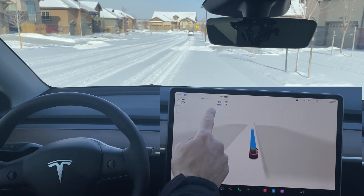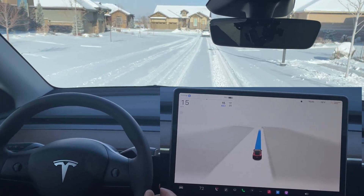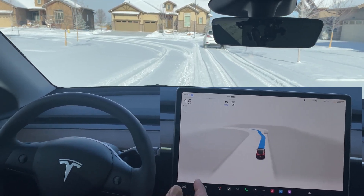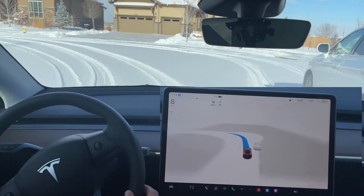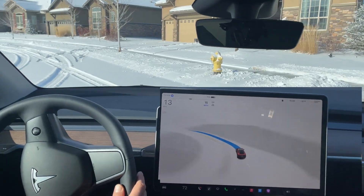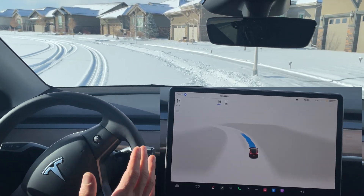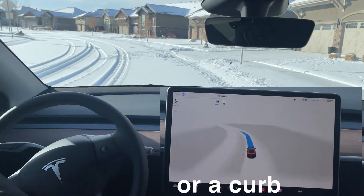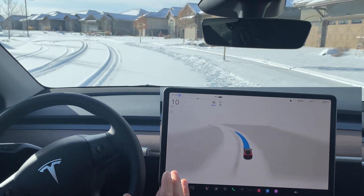We are in fresh snow — no cars have been here. Still going 10 under just to be safe, especially after that last immediate takeover. There's a parked car up here to the right, so we'll need to go around, which it is planning on doing. This is kind of a weird left turn — getting way too close to this car for my liking. Now making the right turn — significant slipping there, again way too close to the curb for my liking. A little bit of adjustment; I'm not sure if it almost thinks that this is a center line here because of the tracks in the snow.